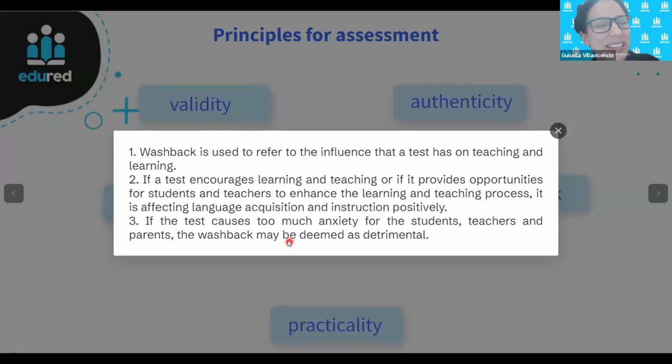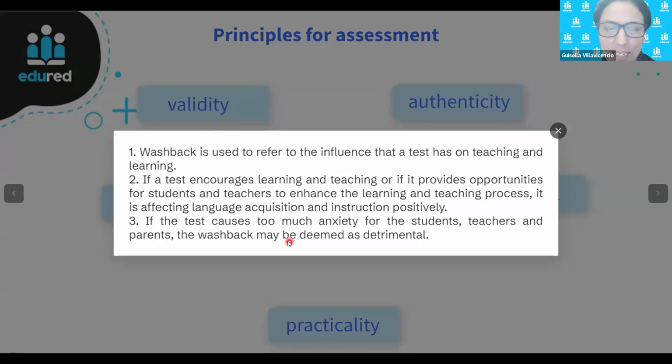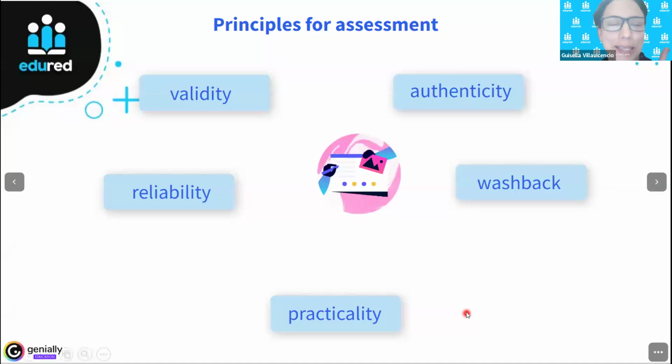We shouldn't do these exams to make our students anxious or make them fail. The idea of exams or assessment is to enhance the learning and teaching process, to improve language acquisition and instruction positively, right? Positively. Exams are not punishments.